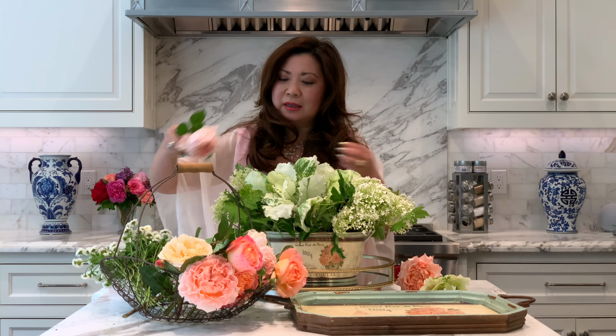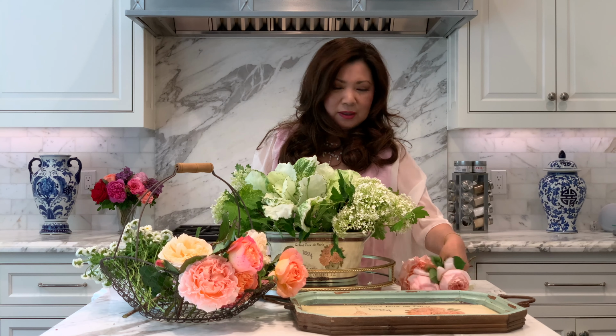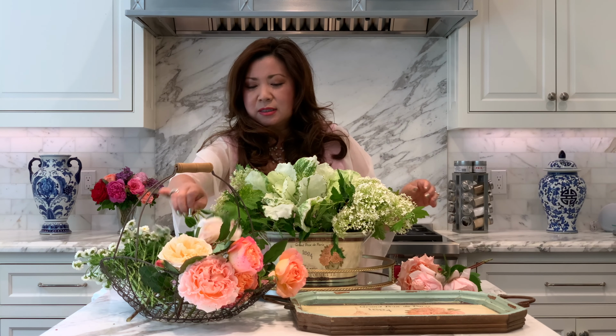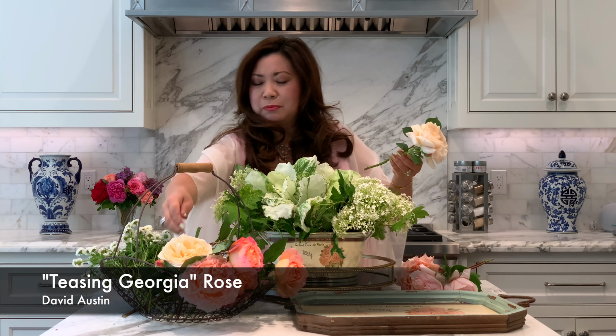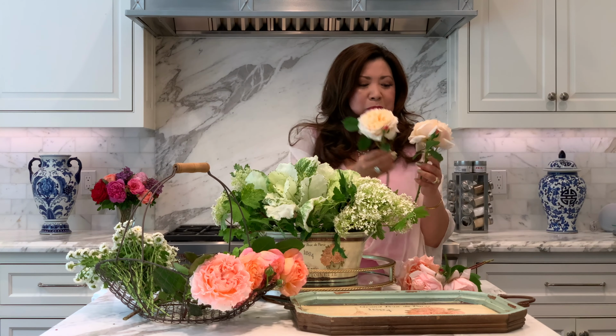It's gorgeous. Another rose we're going to use today is, I've shown you this many times, I think. I think we did it in our wedding bouquet video. Shropshire Lad. It has that perfect old rose look. And the color is just beautiful. I love that translucent pink and peach. This is Teasing Georgia, which is a beautiful David Austin rose in kind of an antique champagne blush.